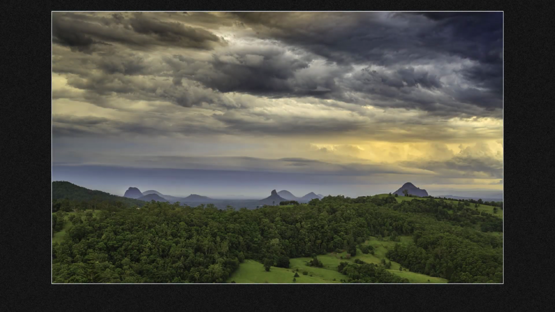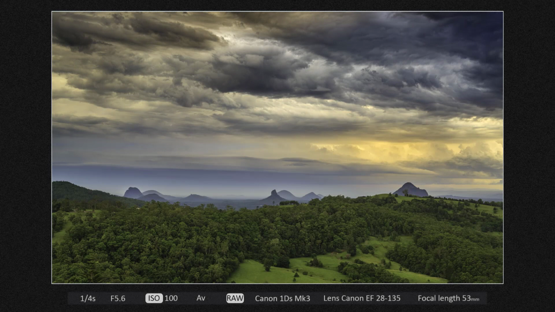I've been using the exposure to the right technique for some years now, when it's appropriate to do so of course, but I have noticed that the exposure latitude of the modern cameras is getting better. It's something I've noticed with the Canon R5.